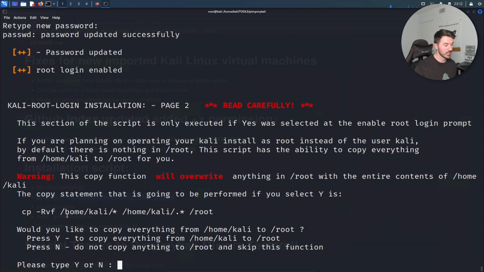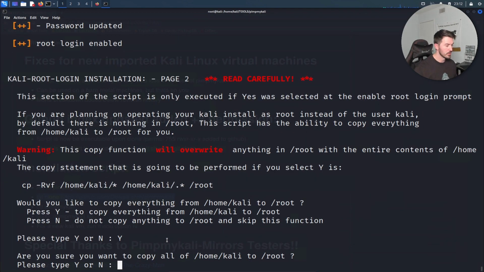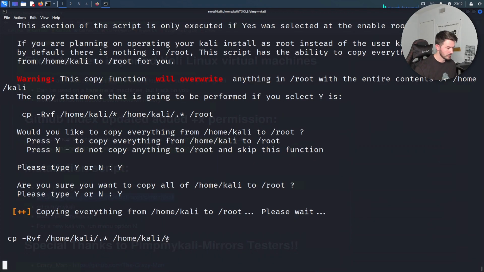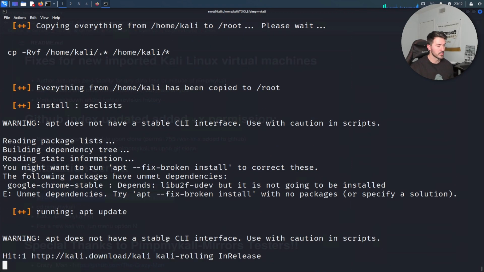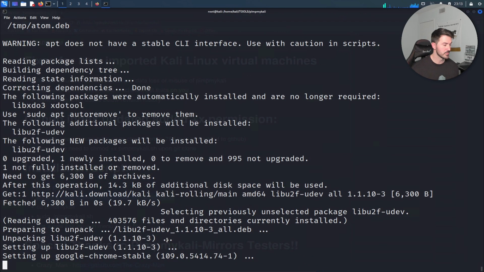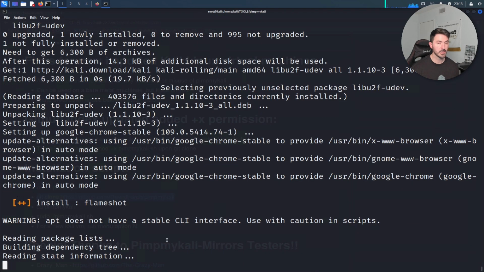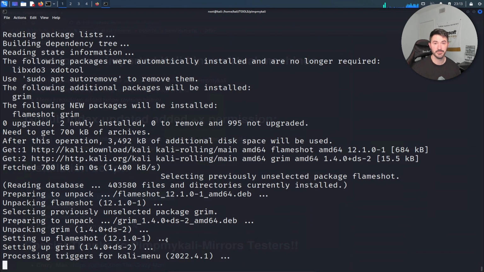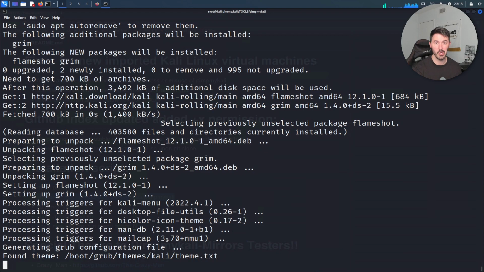It's going to copy everything from home kali into root, as you can see here. So I'm going to say yeah, that's fine for me. Okay. Are you sure? Yes, that's fine. Okay. So we'll let this continue doing its thing. Like I said, it's probably going to take another couple minutes. So we'll just let it cook and wait till it's done. All right. Let's watch the process.